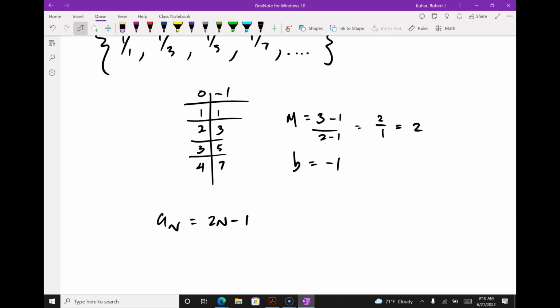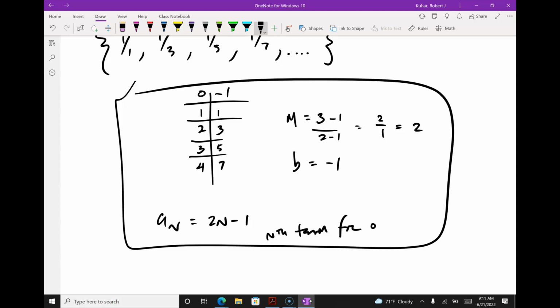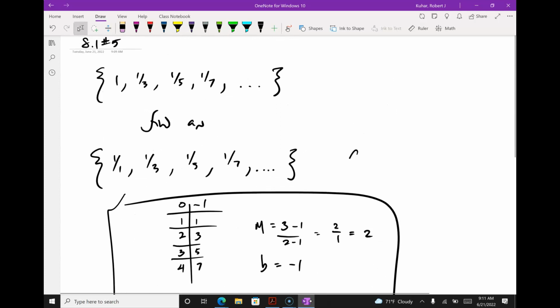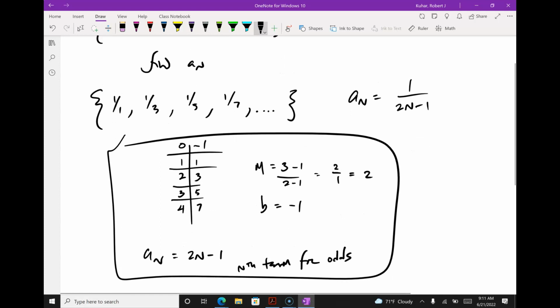Yes, yeah. So remember, I'm just doing my odds. This is my nth term for odds, because I'll use this quite a bit. And now, for us, our problem is a sub n is 1 over that 2n minus 1. Once we come up with a pattern, a general term for odds, we want to memorize it. If we're not going to memorize it, it's going to go on our formula sheet. Okay?